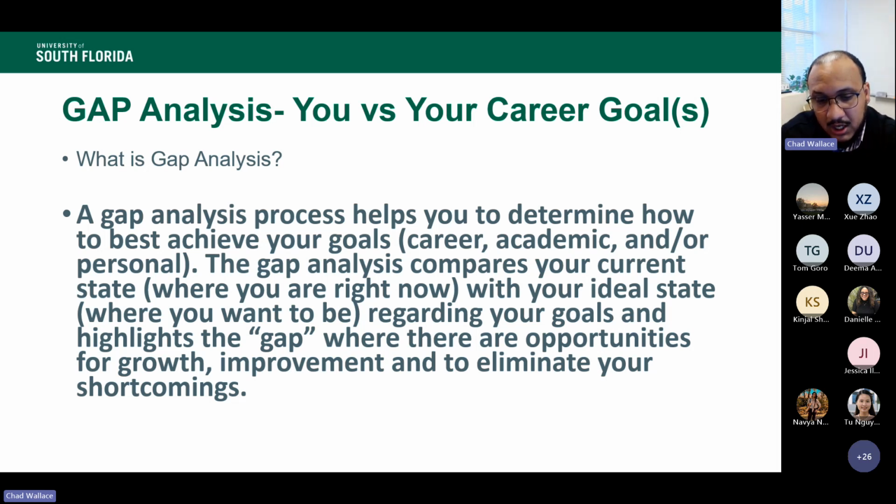Gap analysis is where you look into your desired outcome, i.e. your career goal, your career position, further education, if anything. So you look into what your desired outcome is, and you look into what is required to get to that desired outcome. And then you look into your current state. Okay, what am I currently doing? What am I involved in? What are some things that I'm doing that are aligned with that particular career goal or desired outcome?